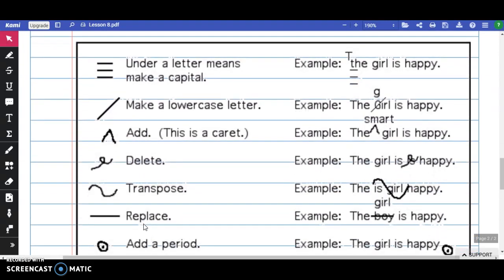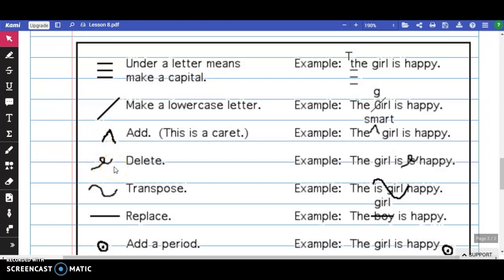You do not need to copy these revising marks into your notes, but they may be helpful for you in the future. When you need to turn a letter into a capital letter, underline that letter 3 times to indicate that. When a letter needs to be made a lowercase letter, put a slash through the letter. When adding in words or letters, use a caret to show where the word belongs.